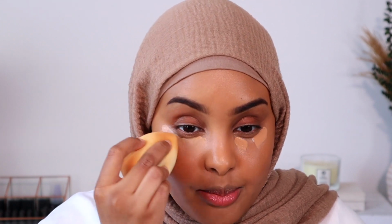But if I need to go in with another concealer just to tone it down a bit, I'll do that as well. But I absolutely love the formula of the Dior for whether it's a full face beat or even a natural beat because of how beautiful it is underneath the eyes. The last thing that you want is a cakey under eye for an everyday look, and even for a full face beat, let's be serious, okay? So this is definitely a reliable concealer for all vibes, okay? So find your shade in this concealer, guys.